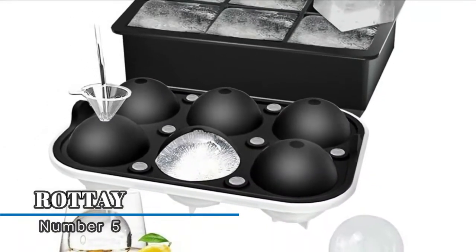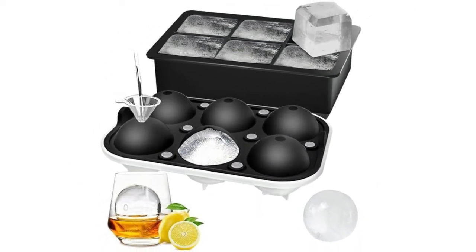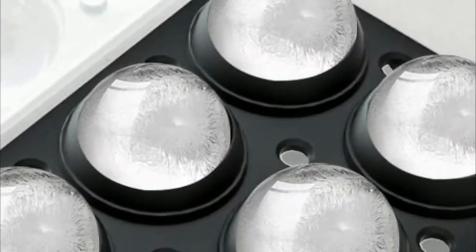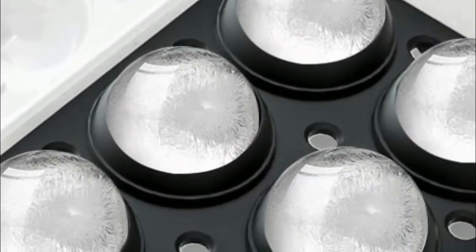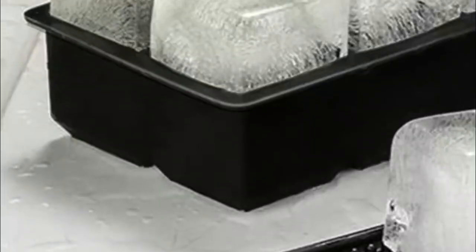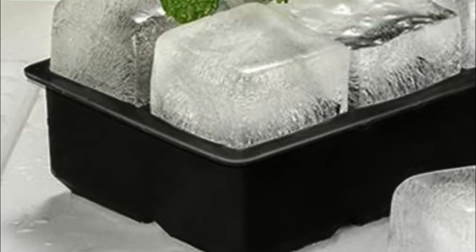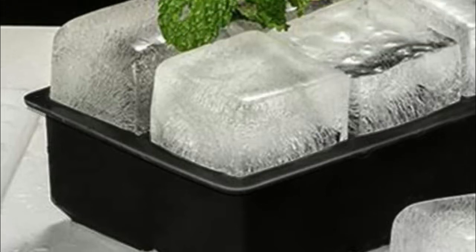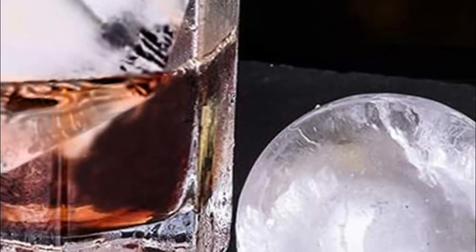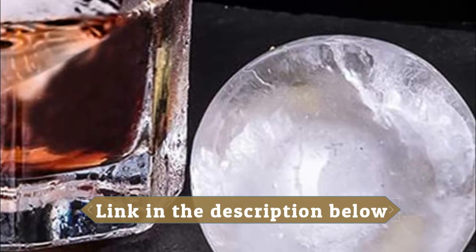Number 5: Rade. A bonus funnel for you to fill water easily. Unique bumping seals ensure that your whiskey ice are formed perfectly round. Balanced design at the bottom prevents leaning for the best possible user experience. Made of high quality silicone, ice trays can be used in the freezer, microwave, and dishwasher. Flexible and durable, the ice ball maker can be easily twisted without cracking and makes the ice ball simply pop out perfectly formed. Ideal for parties, restaurants, beaches, holiday entertaining, and holiday gifts.